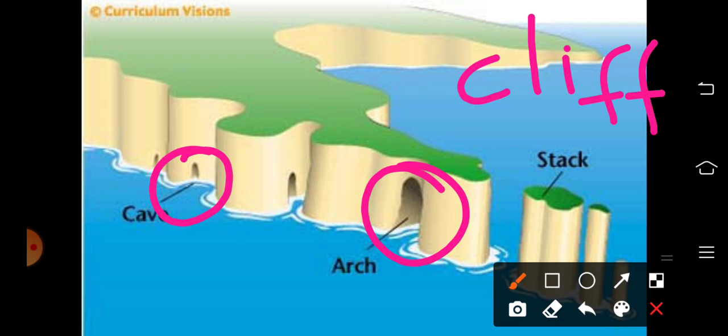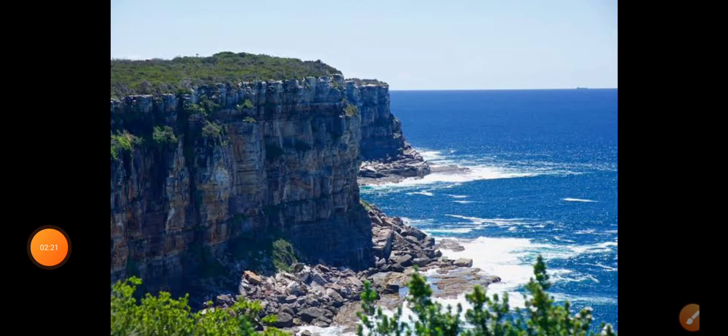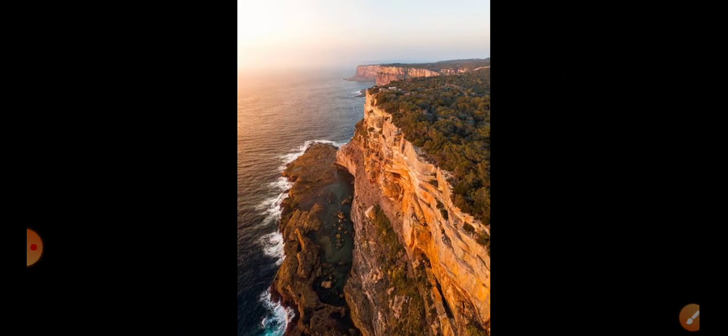It is the steep side of the coastline. That is what is called a sea cliff. Here you can see the steep rocky coast rising almost vertically above the sea water. It is called a sea cliff. In this picture also you can see this cliff.